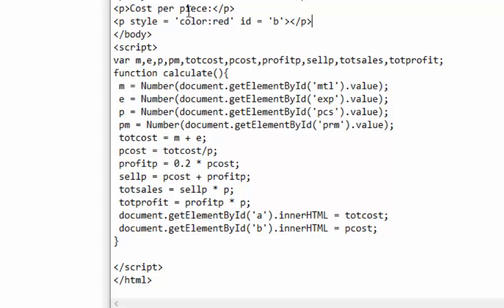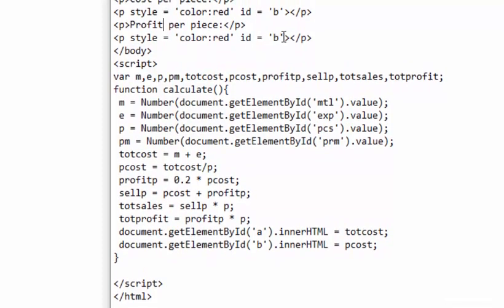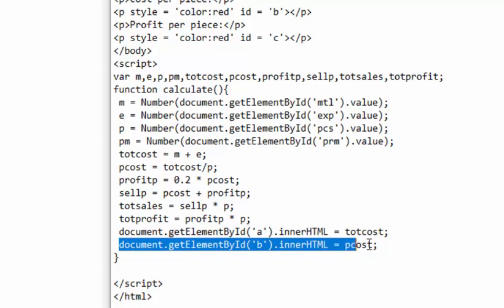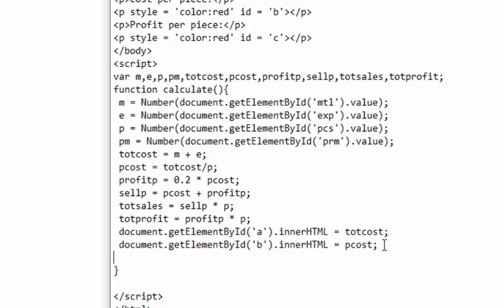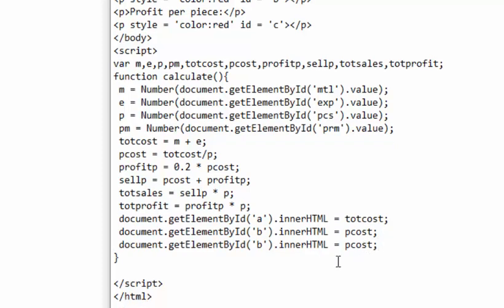So we'll go and change what I've copy pasted and write here profit per piece, and the ID should be C. So I will just come here, copy that line, paste, and put here C, and it is profit per piece. So I will copy this.